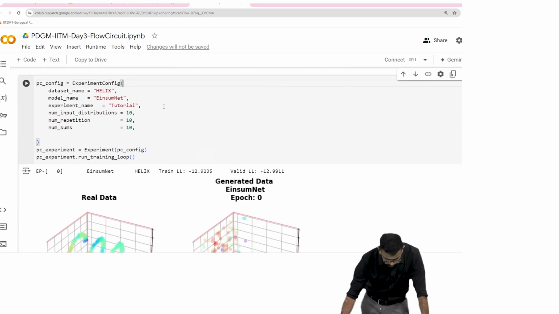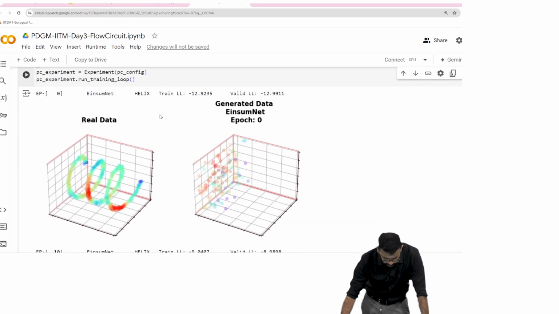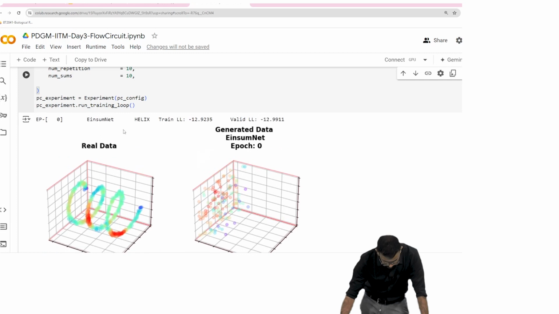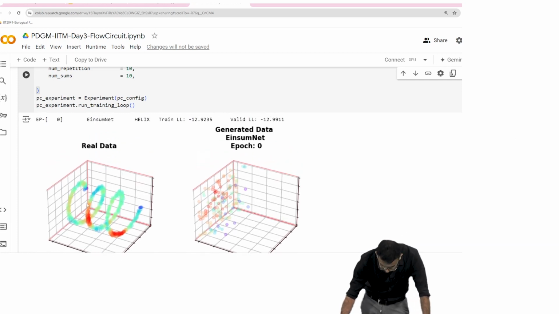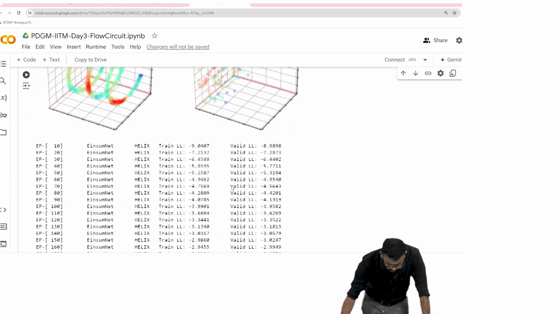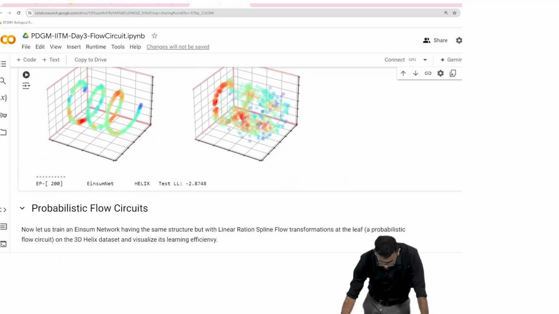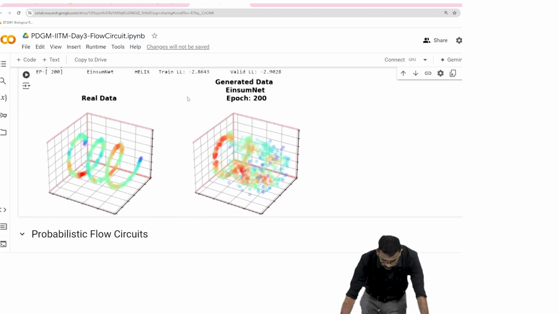But in the same way that we learned a deep PC yesterday, we can train the model in the same way. So I'm creating a synthetic spiral data set here. And I have an ensemble network, which we discussed today, that tries to learn this data distribution, but this distribution has some structure. It lies on a manifold, right? So what you will see is this model has trouble learning this data set even at the end of 200 epochs. So this is what it learns at the end of 200 epochs.